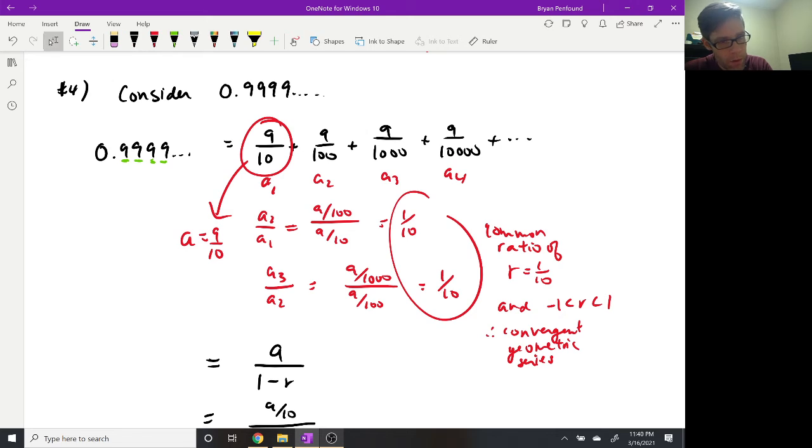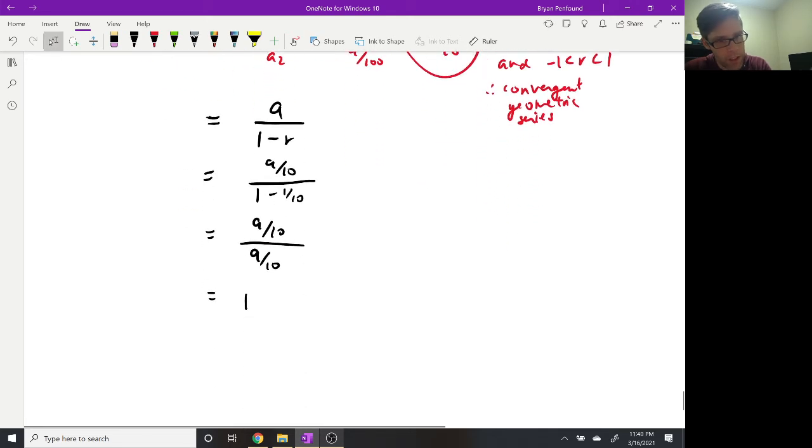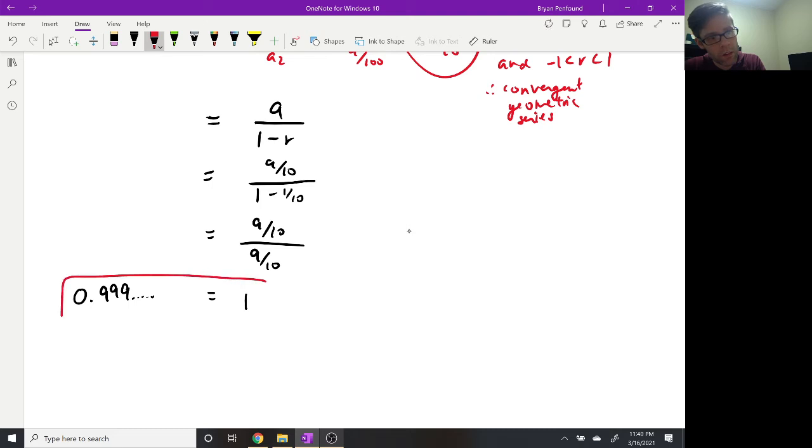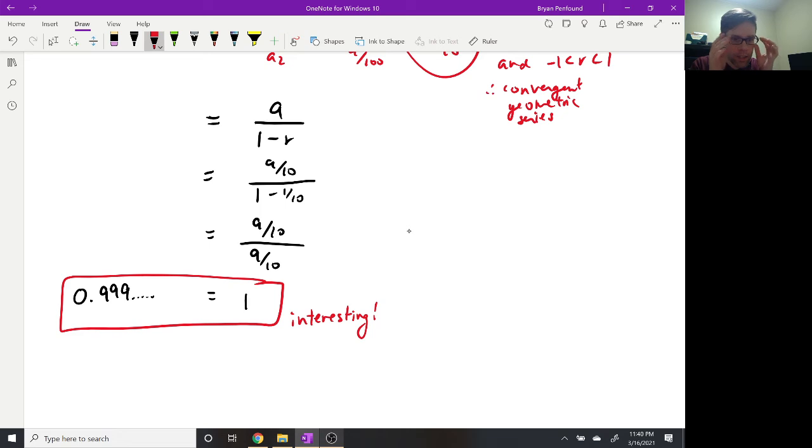So if we come back up here and we look at the left-hand side, what have we actually proven? We've proven that 0.999 repeating is actually equal to 1. And I think that's interesting. I don't know if you guys have ever come across a proof of this before, but this is true. I'm not trying to blindside you or pull your leg or joke around. This is a very, very truthful equation. This has to be true, right? Based on our geometric series formula.